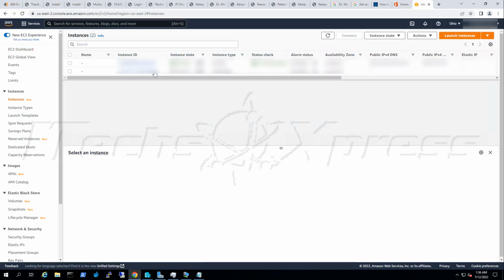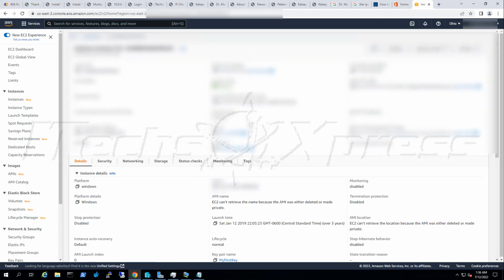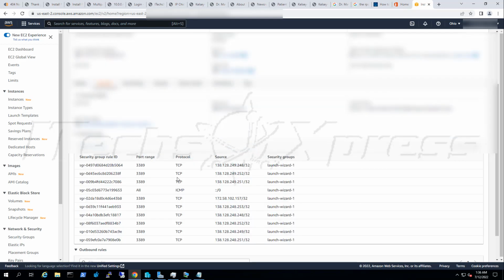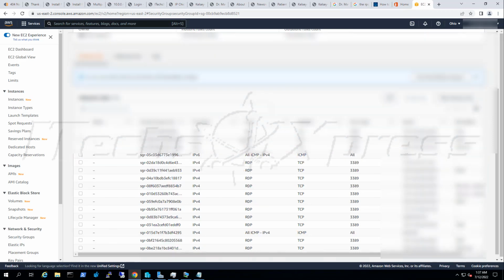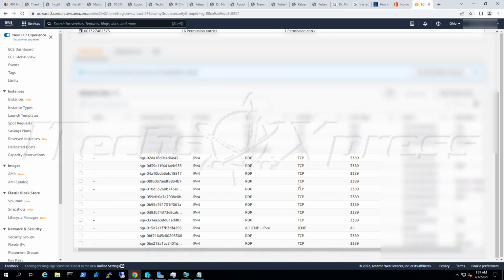If I navigate to one of my instance IDs and go to security, I've got some inbound rules here, and I can navigate to the global view. I have some inbound RDP rules here coming in on port 3389.